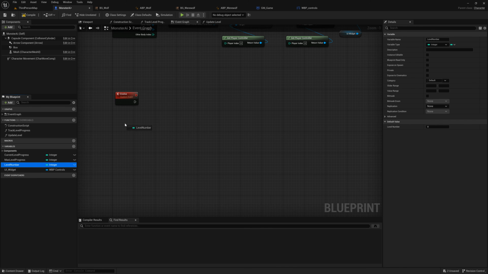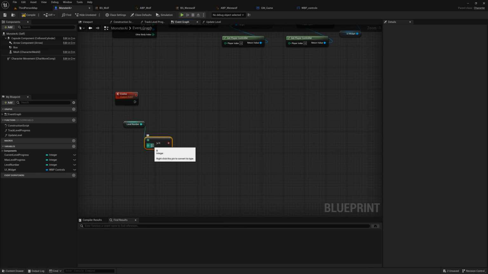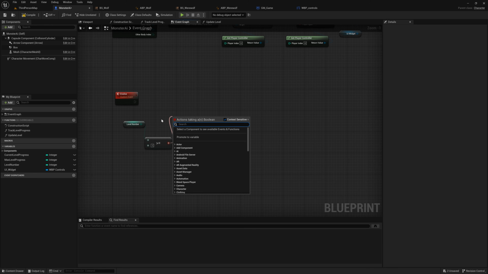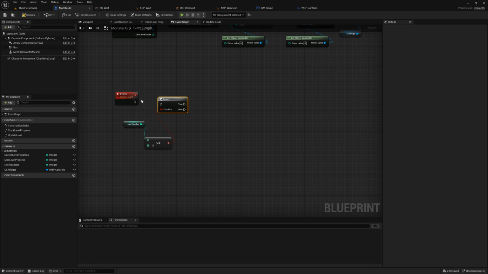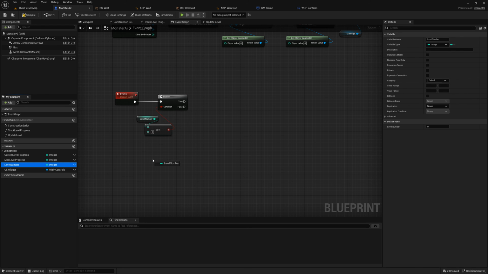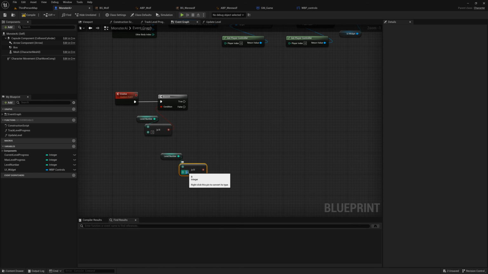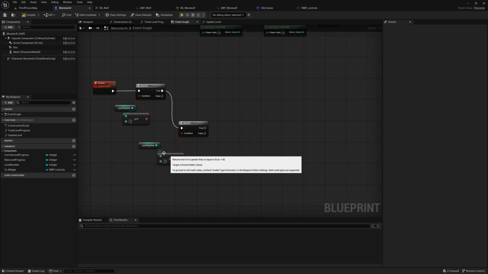Bring in your level number and check if it's greater than or equal to the desired number. In my case, I'll use level 1. If that's true, we want to do another check to see if our monster is at the level for their final evolution. Using the same logic we just added, I'll have my monster evolve into their final form at level 2. If our monster is level 1 and ready to evolve into their second form, this means their level is 1 or greater, but not 2 or greater.